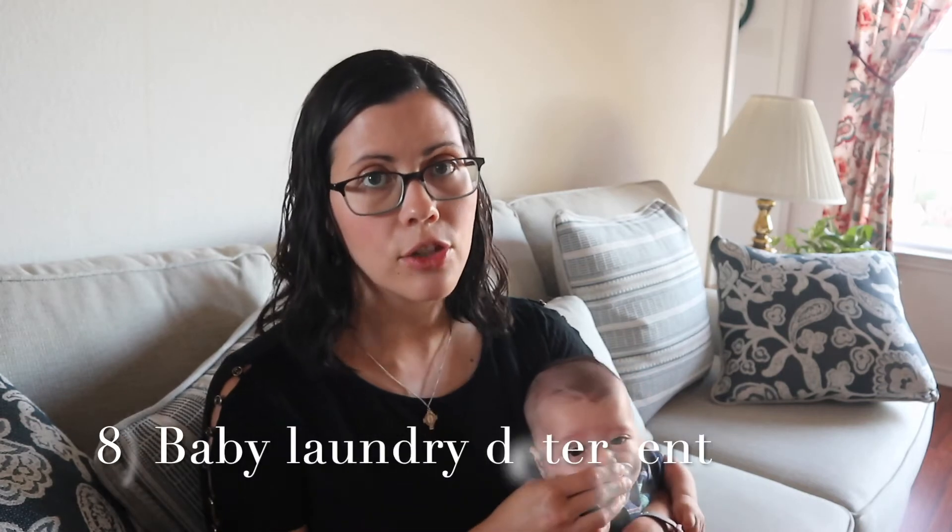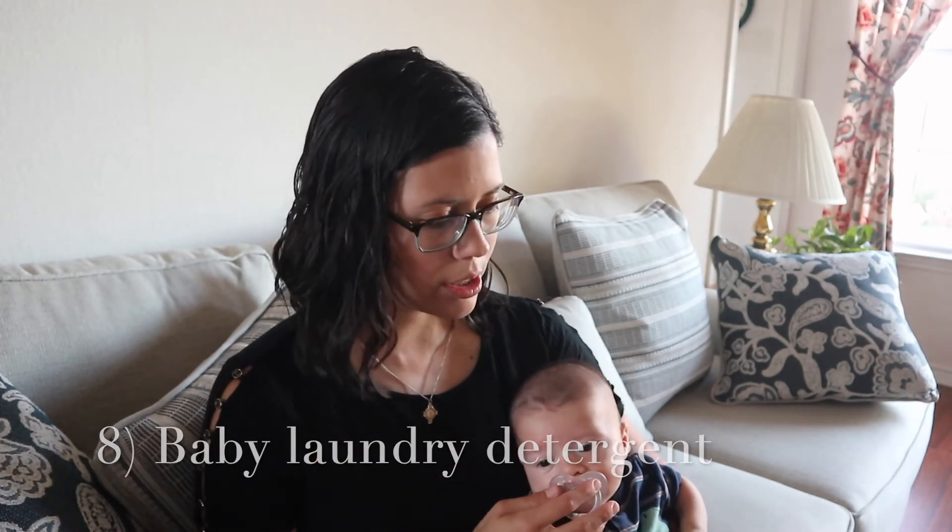Number eight: you don't need special laundry detergent for your baby. There are laundry detergents marketed specifically for babies, but you can just use your normal laundry detergent for your adult clothes, as long as it's fragrance-free and non-toxic. That's what I've done for both of our kids and it's worked out just fine. The clothes get clean — there's no special magic formula. I just put everybody's clothes in at the same time, which makes it way easier and you're not doing multiple loads with multiple detergents.